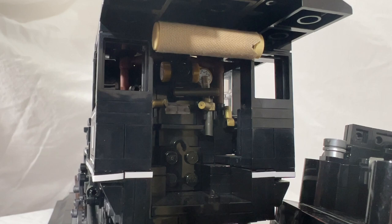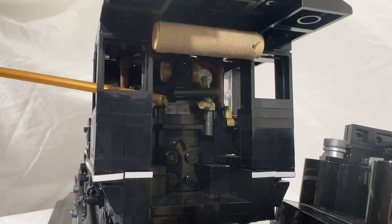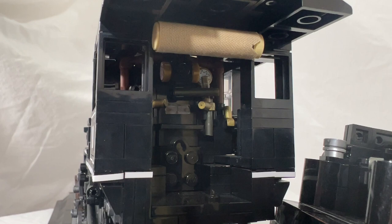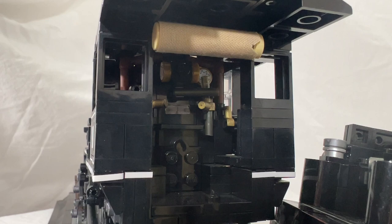I've also got a genuine information plate that is mounted to the back head on 19 itself. That's a real photo of that plate in the same way that the T-18 plate is a printing of the real plate itself. And on the engineer's side, I've got several more controls, including the throttle and the sanding lever. A reference to the iconic line, "Give her sand," shouted by Ernest Borgnine during one of the more interesting parts of the film. You'll have to watch it to know what I'm talking about.